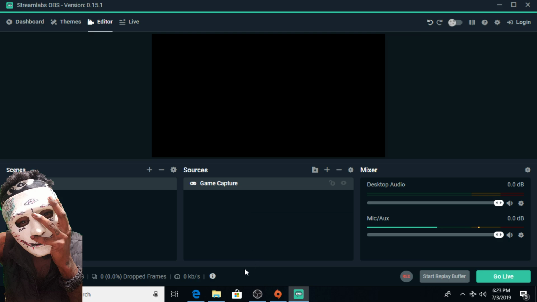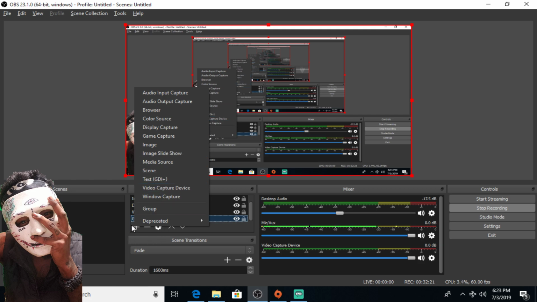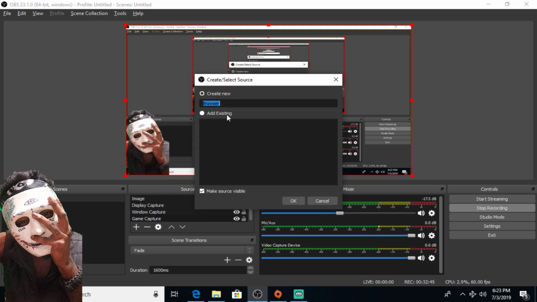Now that source has been added. For OBS, it's the same exact way, guys. Click on the little plus arrow. There's text, which is like scrolling letters or fancy or custom fonts that you can add to your sources if you want. But yeah, here's the list. Choose from this list. You can customize a name or add to an existing source, but we're going to create a new one. Always create a new one, unless you're adding it to an existing source.